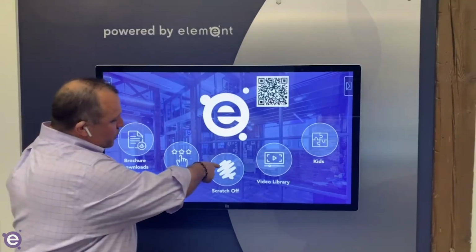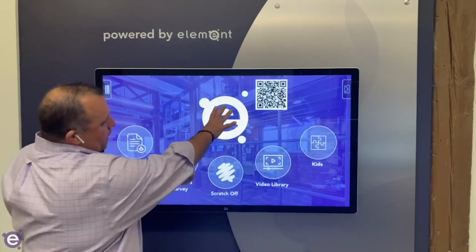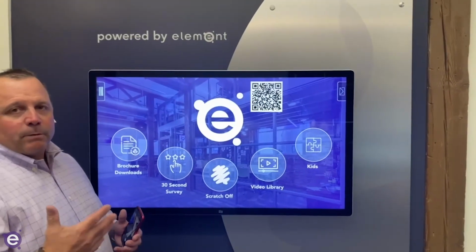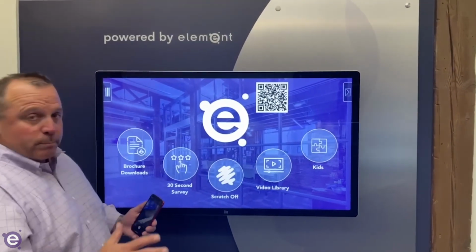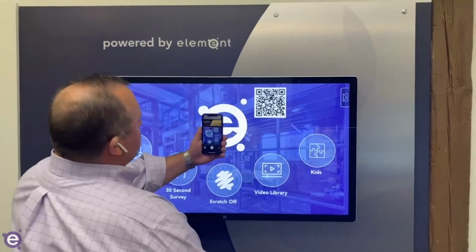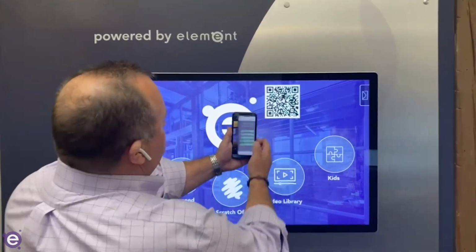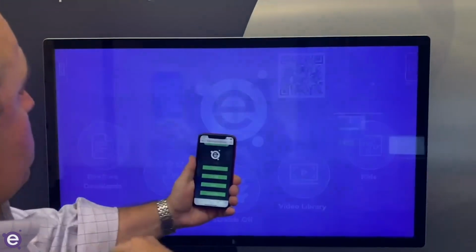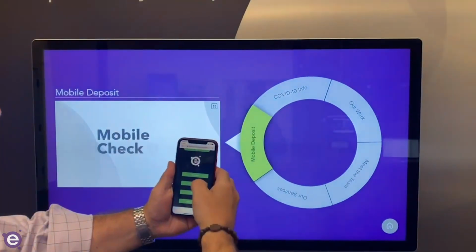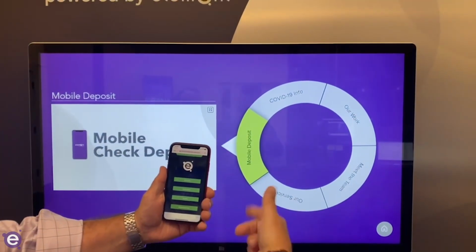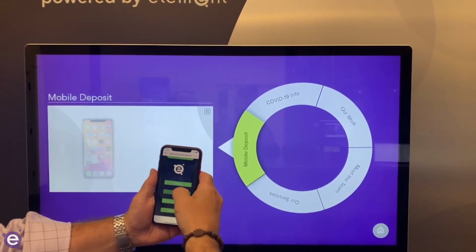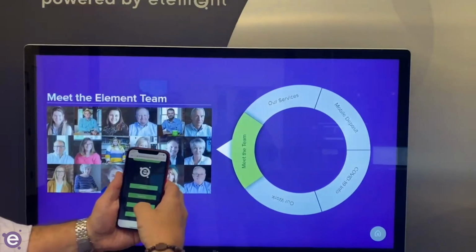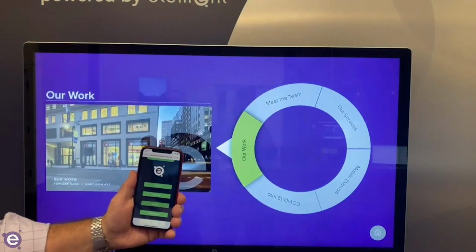And the last item I wanted to show was the video library, but I wanted to show you using this QR code, because obviously with COVID, some people are hesitant to touch displays. So we also built the experience so that if they want to use their phone, they can come up and engage the different pieces right with their own device. So again, I can move around and select the different categories here if I choose to. This talks about our team and the members coming in, and rotate it just as if I was touching the screen.